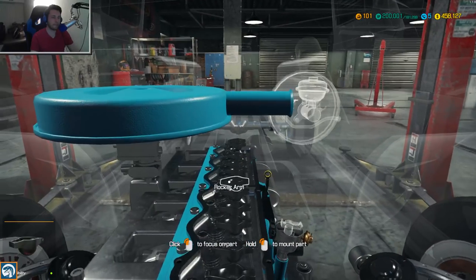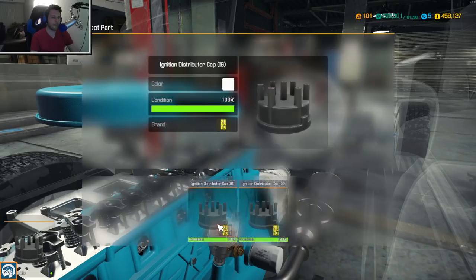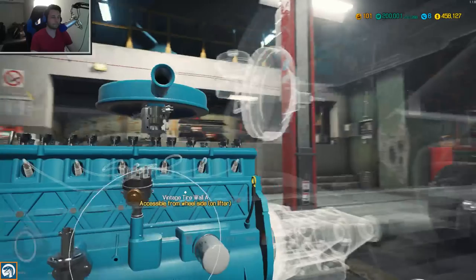Let's see here. Actually, wait a minute. There we go. Distributor rotor. And cap. Very good. And then the clips, too, right? And we need the wiring to go on, too. Clip B.